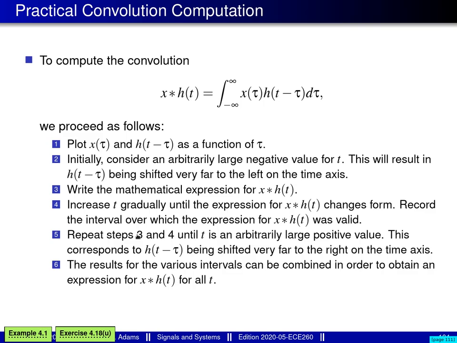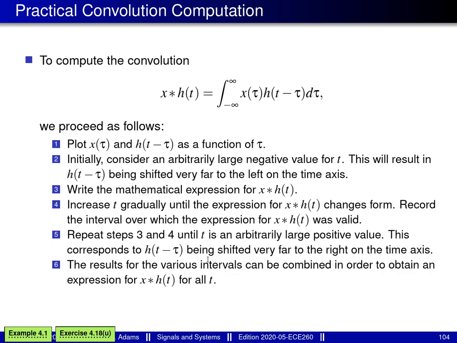And we keep repeating steps 3 and 4. In other words, we keep increasing t, and as we do this, we'll cycle through a number of different cases. In other words, for different ranges of t, this integral will look a little bit different, and we have to compute the integration result in each case.